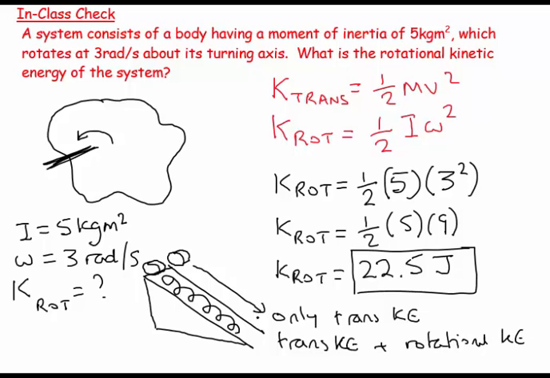And that has consequences for whichever one can actually travel faster translationally at the end. The sliding object, if there's no friction, moves faster at the end of its journey than the rotating object, because the rotating object has to use some of its initial mechanical energy to support the rotation. So there we have it.